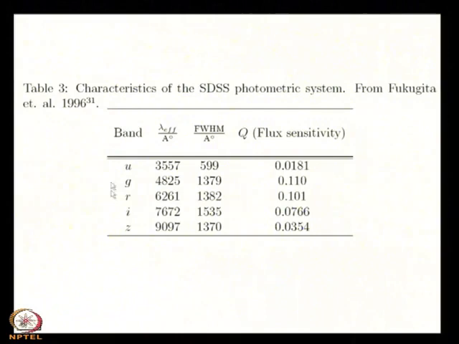And they have used this band system. So they have measured the flux in these 5 bands, and note that the bands here extend from ultraviolet all the way into the infrared. The Z band and the I band, these are in infrared. Okay. So there are a variety of possible band systems, and it is very important when you interpret astronomical observations that you know the band in which the observation was made, otherwise it is meaningless.